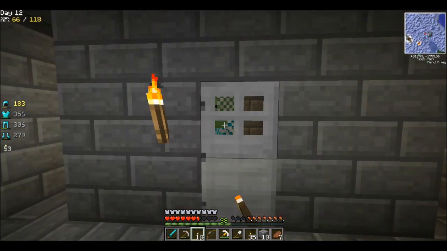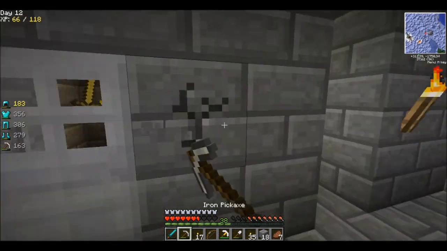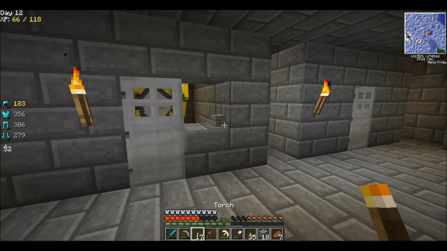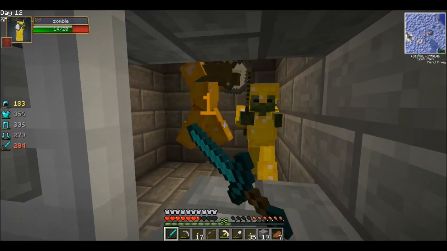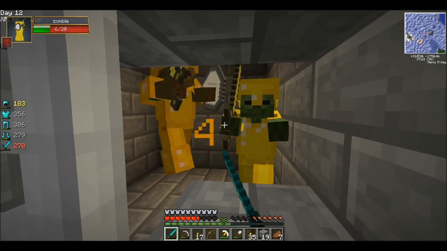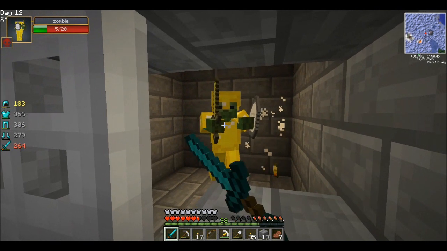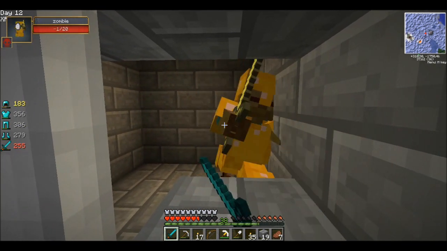Another one of these rooms. Okay. Lever opens doors. Me being sneaky. And there we have the double iron guys, or double gold guys, fully geared up. No wonder that my diamond sword is wearing out like crazy. They are all protected by armor. This guy has a shield.